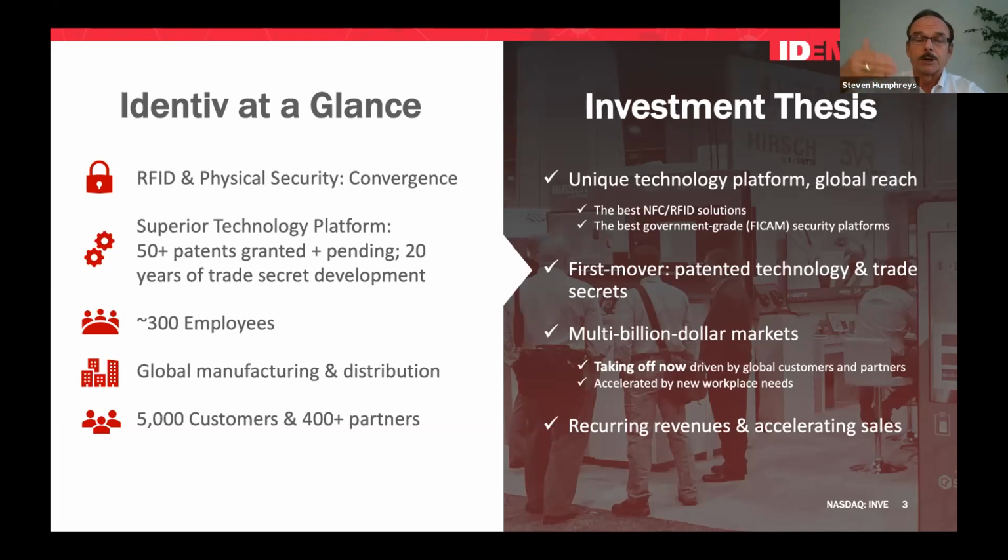More importantly, how our technology is being used by the companies that are driving the industry, and why this is truly a multi-billion unit market with a growing and rapidly expanding set of use cases that will be driving accelerating growth in that space and up to those numbers. And it's not us saying those numbers, but they're connected with the actual applications, some of which we'll be showing you today. And then why physical and cyber are converging with RFID to create this software-enabled platform that we believe is going to be very pervasive and really sustain the growth going forward as far as we can see.